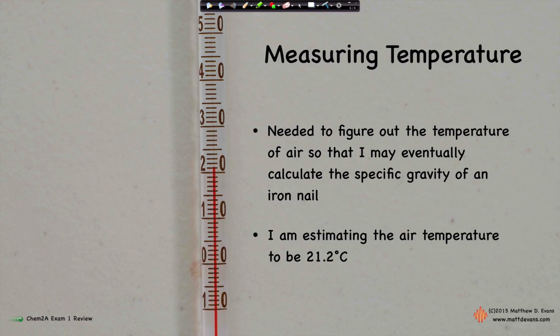So on this thermometer, again, it's important that you look at the graduations and figure out what the graduations are worth. On this thermometer, I think it's at least 20 degrees Celsius. Absolutely. Each hash mark represents a degree Celsius, so it's at least 21. And now, once again, I have to break this mentally into tenths. I think this little red fluid is about 2/10 past the hash mark. That's why I'm calling this 21.2 degrees Celsius. So this thermometer is accurate to the nearest tenth of a degree Celsius, as we say.